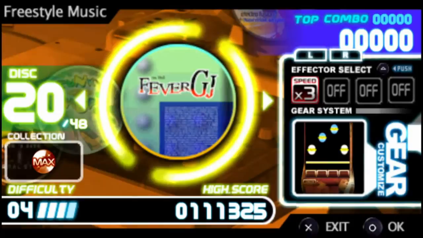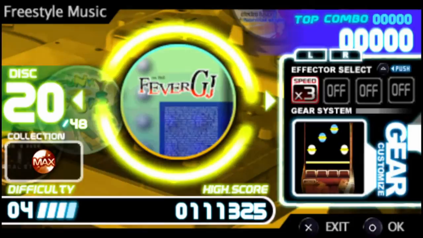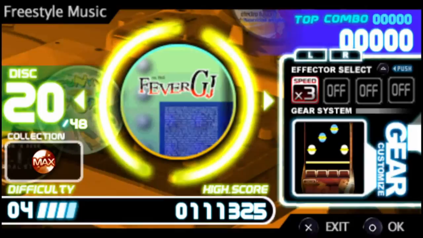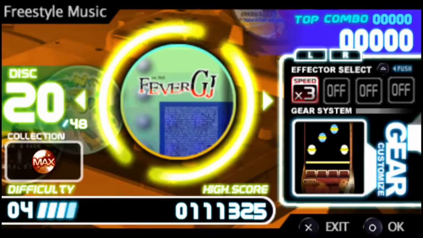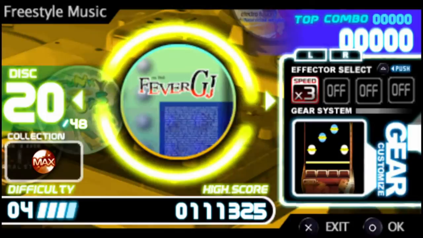Alright. I'm gonna increase the sound back up to its level for the game itself. And I'm gonna play one of the two songs that got removed. The second song, it's really obvious. It makes fun of George Bush. If you want to look it up and watch it yourself, it's called Dreadnought. I'm not going to play it because it takes a little while to get to the unlock, and the video is probably long enough as is, so let's move on to Fever GJ, which got removed. And let's see if you can figure out why it was removed.